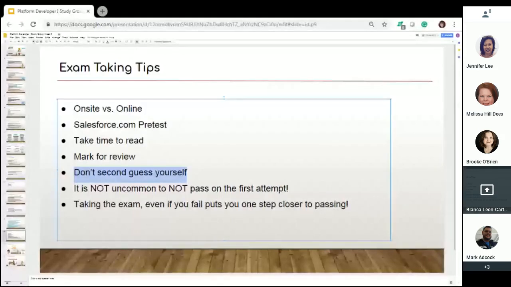And if you're at that 75, think about it a little bit. Maybe you changed it after you marked it for review because you knew that you were 75% certain. But don't go back twice or a third time and change it again and change it again. Don't do that, because I think sometimes you overcomplicate things and it could leave you with the wrong answer because you're second guessing yourself all the time.